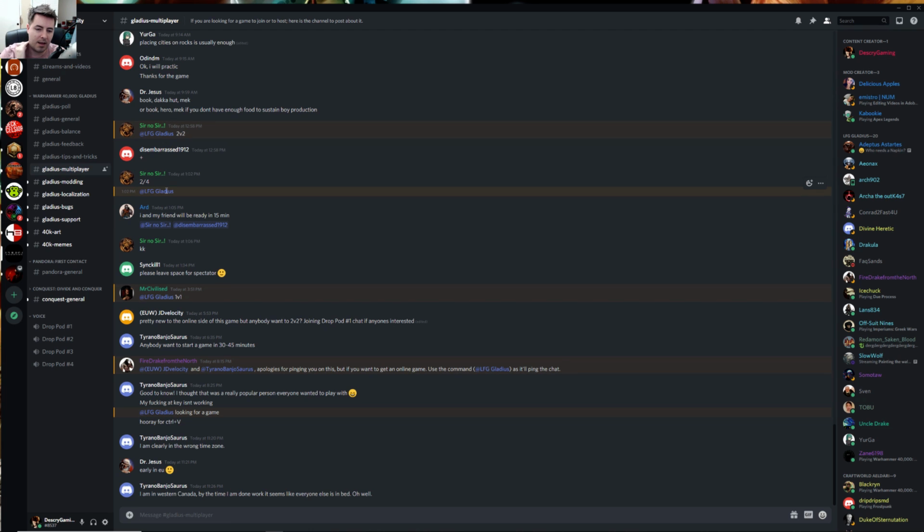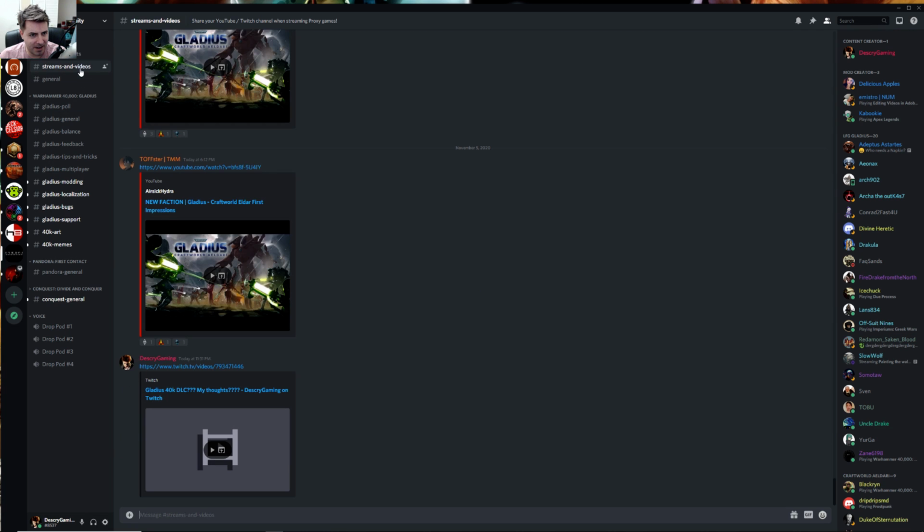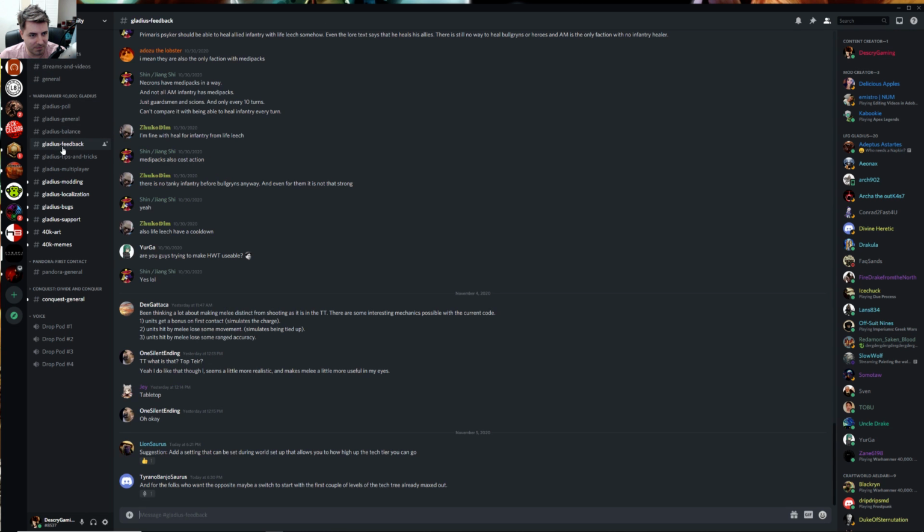What they tend to do is release it, and then the community that does a lot of the PvP plays it and gives them feedback, and then it slowly gets updated through the patches to be a little bit more balanced. That's usually what happens, and I always wondered why couldn't they do that before they release the DLC. But there's a lot of things I don't understand with this.